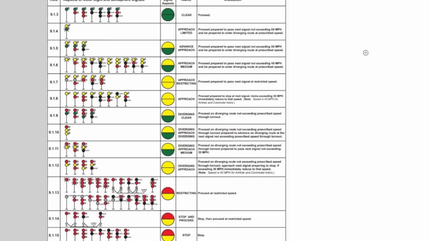But the point of it is that with the different combinations of greens and yellows, or yellows and reds, we can tell different things about what's going on up ahead. Whether we're approaching just to another signal that's at stop or at red, or we're coming up to a switch and we're going to change tracks at various different speeds. That's what most of these combinations of flashing aspects, or yellows over greens, or yellow over red, or red over yellow, all that stuff really means is you're coming up to a switch and it has various different speeds to change out. And there's, of course, more different types that are in there too for other cases, but that's going to cover most of your bread and butter.